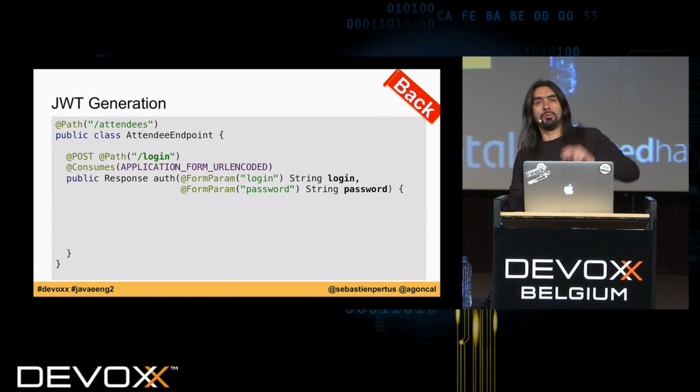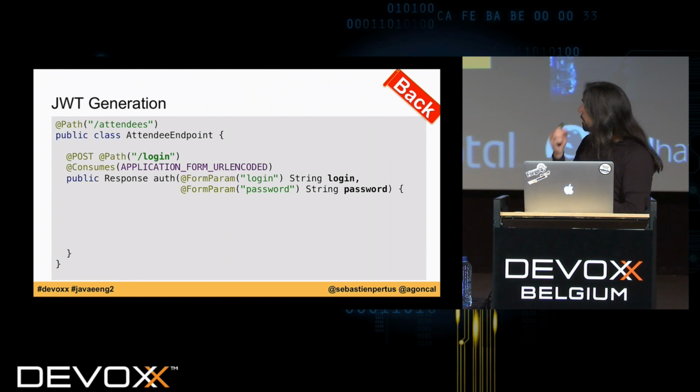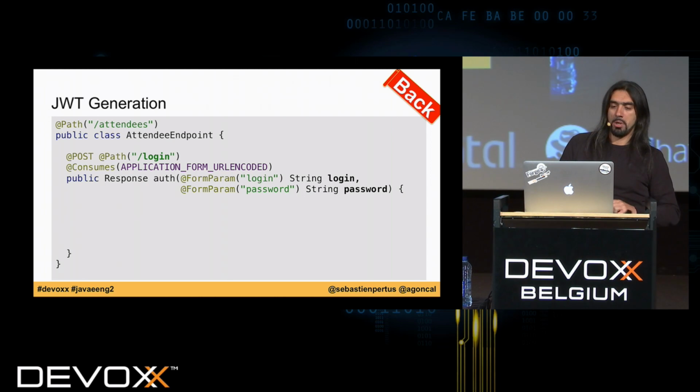So on the back end, I need to do 2 things. I generate a token first, and I check the token is valid. So he will have an API to vote, and when he clicks on voting, he needs to be logged on. So he needs to do a post on attendees/login, passing the username and password. We didn't use OAuth or anything else like that, so the user and password are in plain clear, which is not good, but we didn't want to make it too complex.